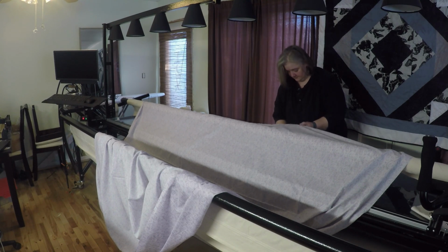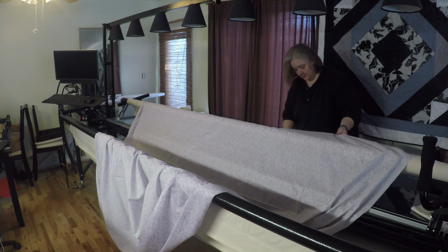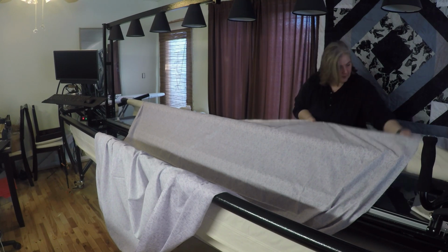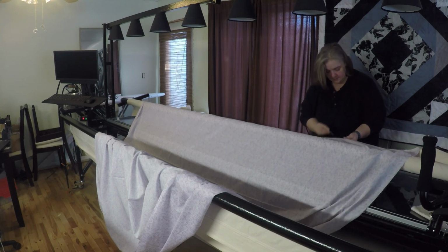And I have used them. But I figured, since this was such a big quilt and I didn't have them secured, I better pin them. I can't wait to get this quilted. I've been waiting for about 2 weeks now.